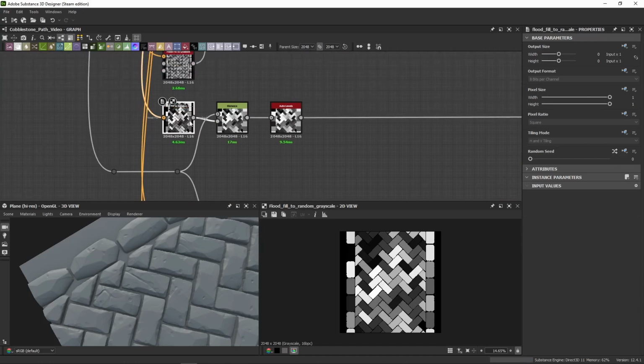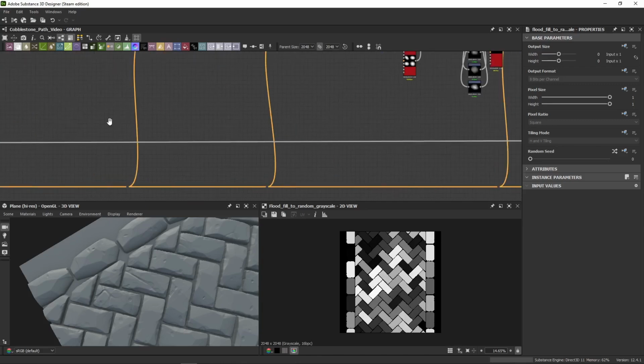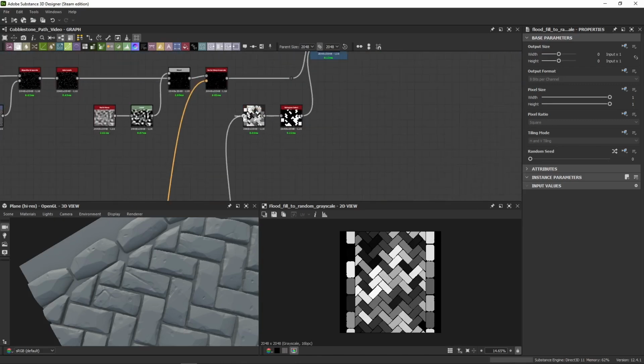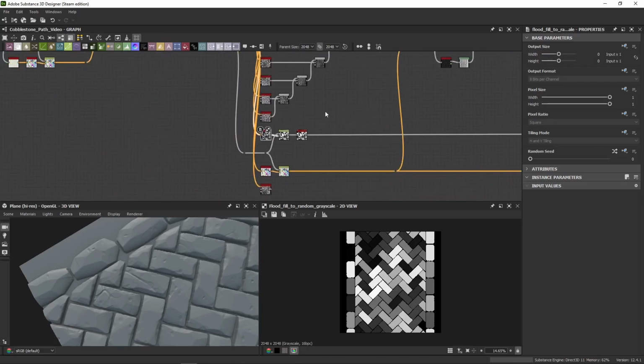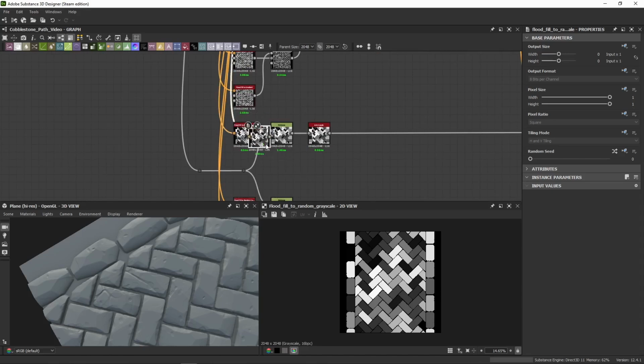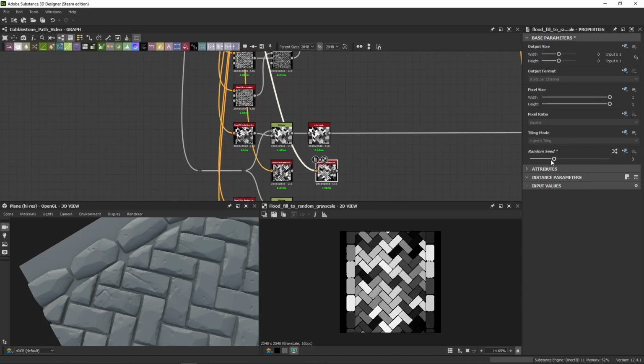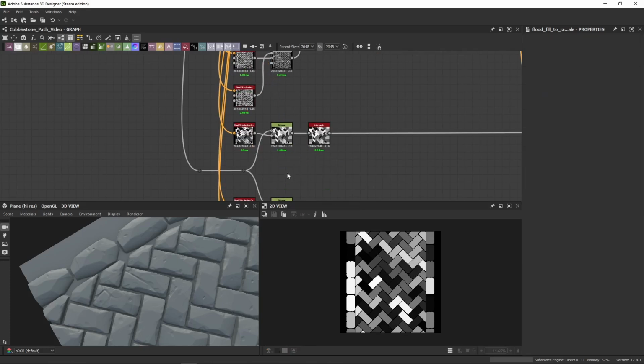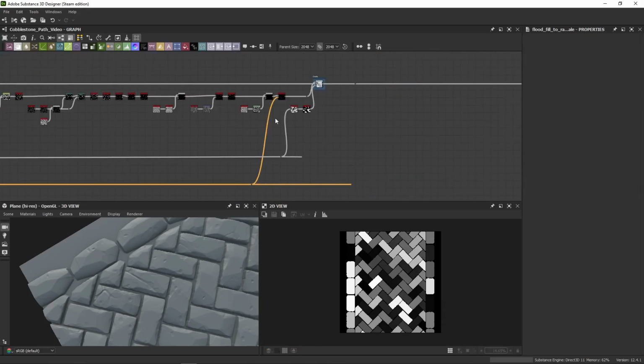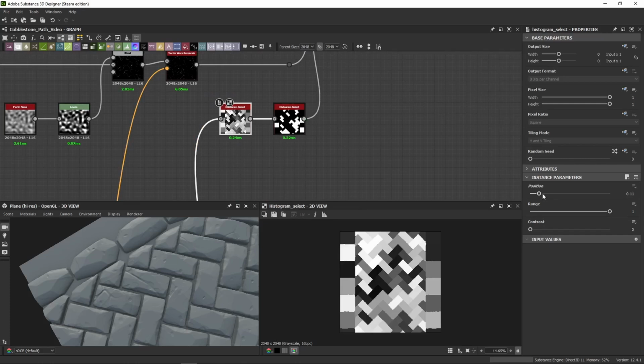Because right now this is all coming from this guy, and if I want a different seed, I have to change the seed here. But by using a scan, I'm able to get more seeds out of that one instead of having to copy paste. Okay, now I need another one. Now you could do this, or you could use a select, because it moves the range around basically.